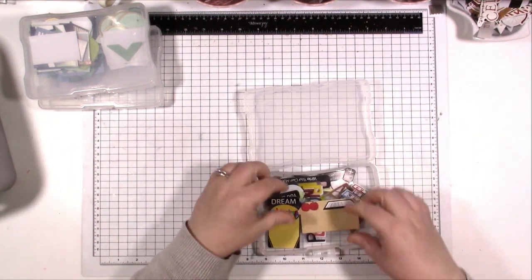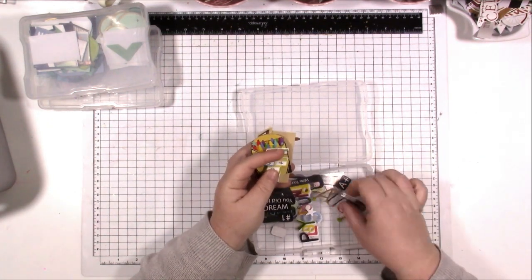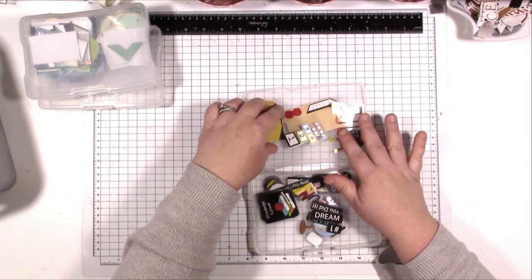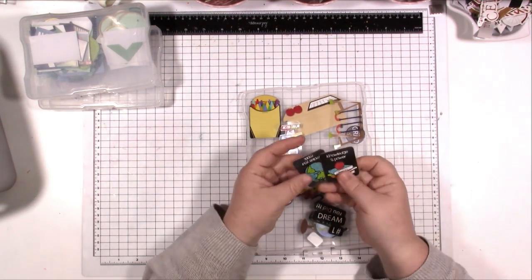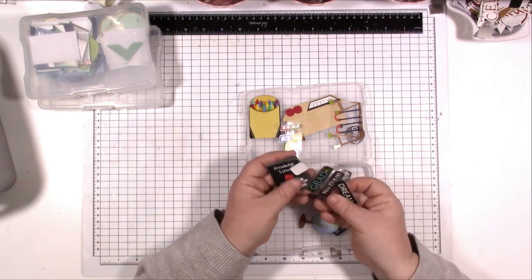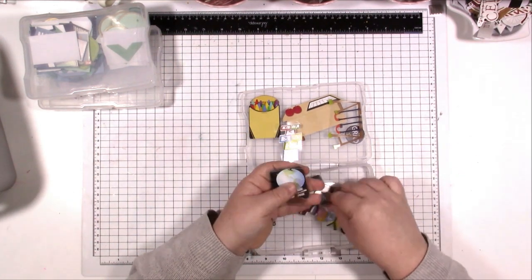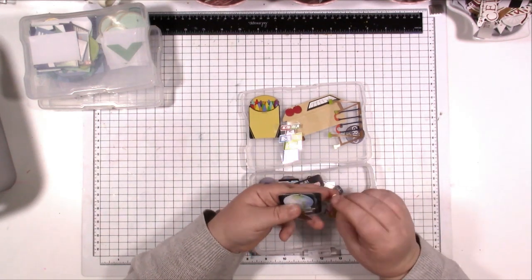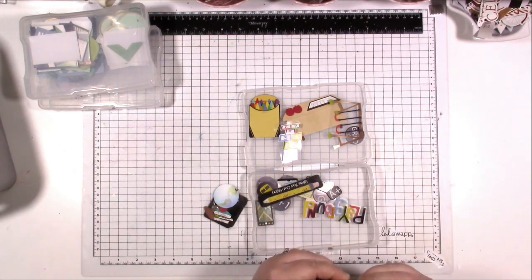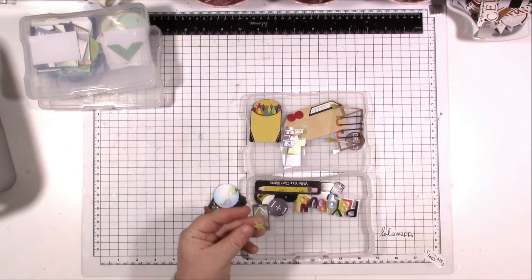Alright, so these are some dimensional stickers. I had gotten these thinking about school layouts, which I might still use. Some of these are cute. Again, this was early on in my scrapbooking where I purchased a lot of dimensional stickers. And I still use them on occasion, but I don't use them much or often. So there's a little star, I think. But I still purchase some because there are some images that I really like.